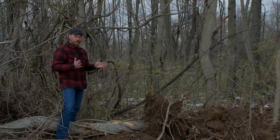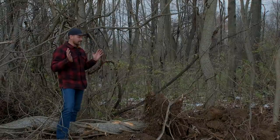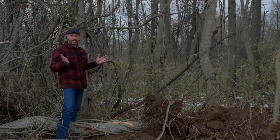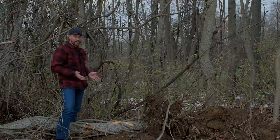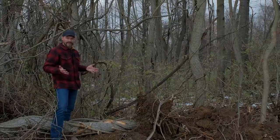But it makes quick work of it. Man, I'll tell you, it's not the same as a backhoe, but I don't think this is taking any longer than a backhoe to do. And we're tackling pretty good sized trees here, knocking them out for a heck of a lot less money.